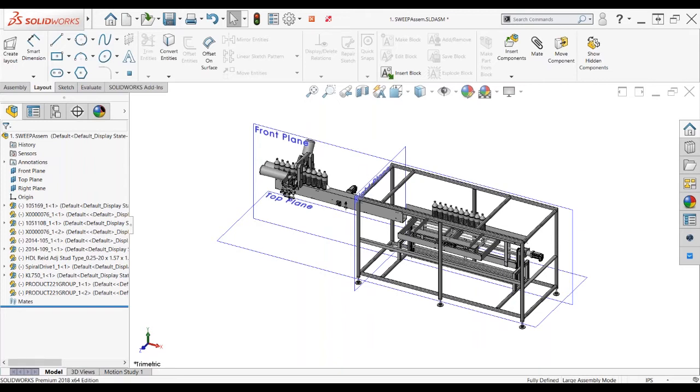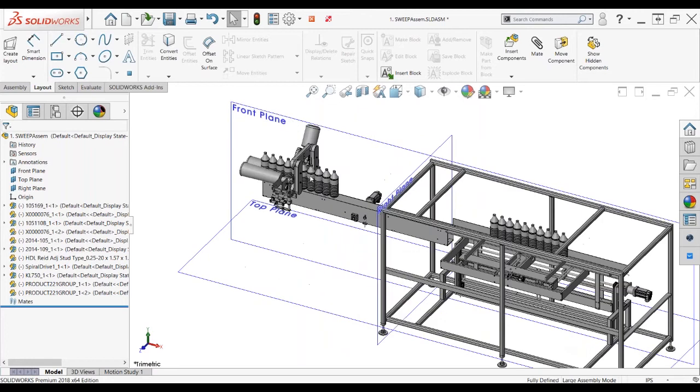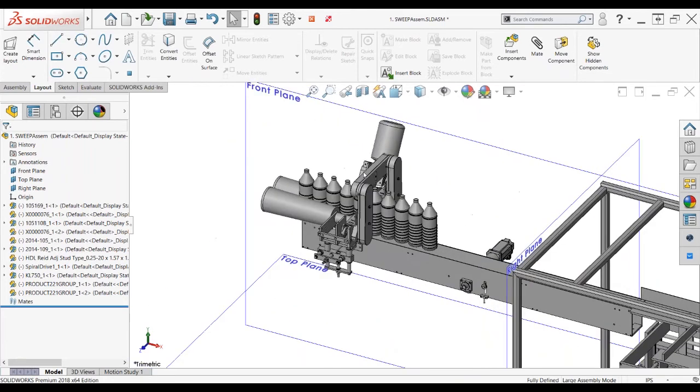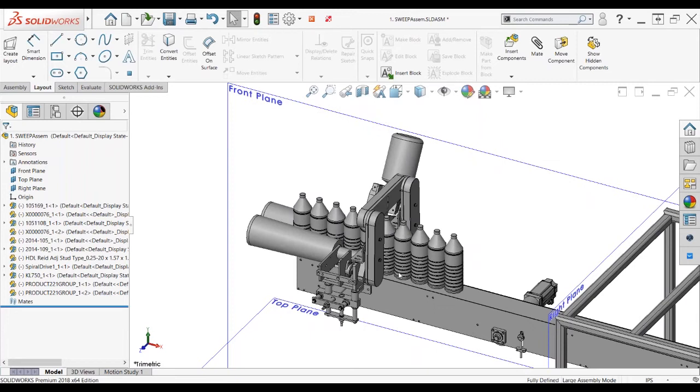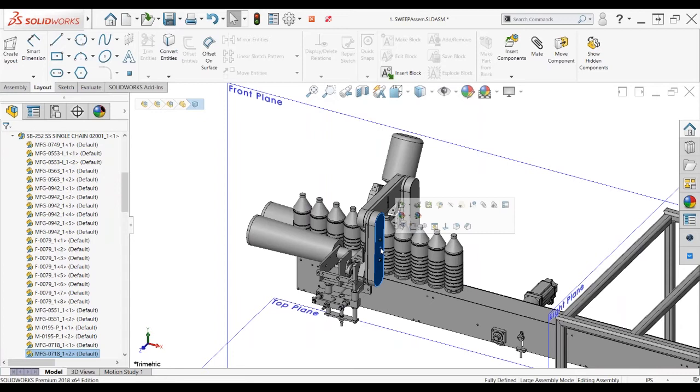Something that was added in 2016 was breadcrumbs. At first I was kind of skeptical about how useful they'd be, but the more I use them, the more I really like them. So I'm going to click on this face. And there is a whole bunch of possible selections that I could have had there via that click. So right now, SOLIDWORKS is going to the very bottom level. It's grabbing the face, and I get a shortcut menu based upon that face.